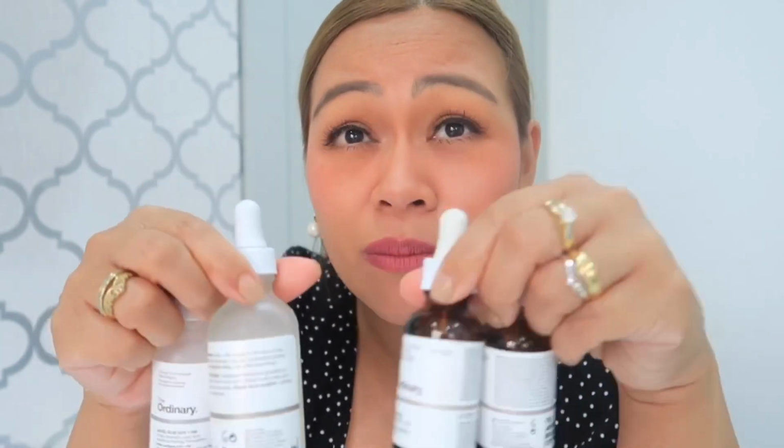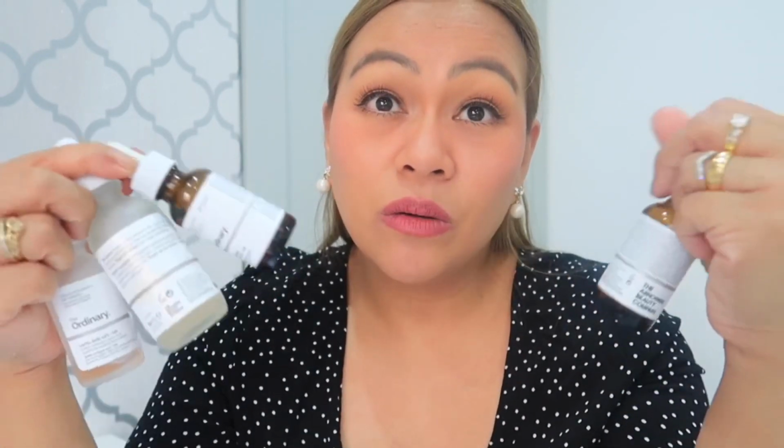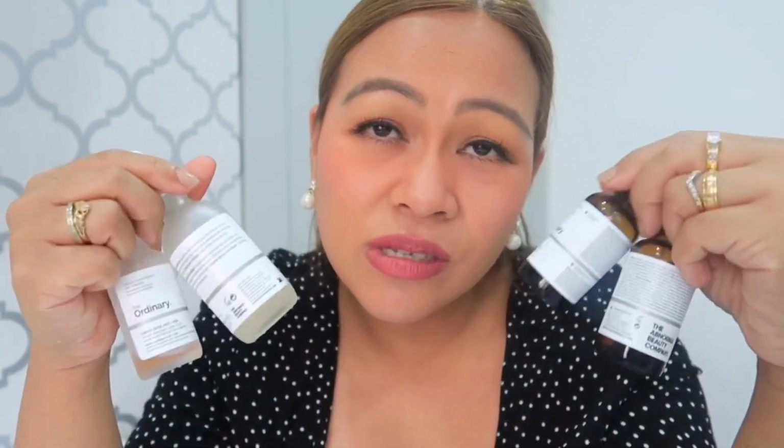there are weeks I use them every single night, all of them together, and there are weeks that I will only use them 3 times a week. Let's say like tonight, guys, I'm not gonna use them because I am peeling. So what I'm gonna do is use a facial wash with exfoliating, and after that I'm gonna use just any moisturizer that I have. It's a present from hubby from a Christmas gift set. It's a Soap and Glory moisturizer. It's for the day actually, but I use it if I'm peeling, if I'm having a rest from all the acid that I'm using during my nighttime routine. Or if not a moisturizer, I will use a facial oil.